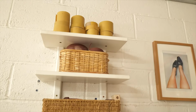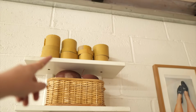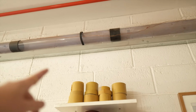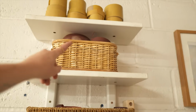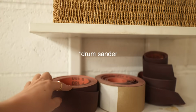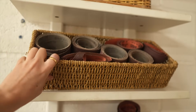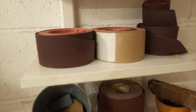Next up, we've got a sanding scenario shelf, which is cool. This on top is the 3M Stick It stuff from StewMac, which is really useful. I do get through it, I'll be honest. So all of the grits that I usually use are not there at the moment. These are the finer grits for sanding up fingerboards. I've got offcut sandpaper in this basket here, so if I cut some like this and I don't use all of it, it goes back in this little box here just to prevent waste. I've also got this sandpaper, which is for the belt sander, which we'll go into in a minute. This is the leftover stock, so when I need to cut some more, I'll do this. These are the pre-cut ones, all in there. They're all sort of labelled on the inside of the paper, which is handy. I've got another offcut bin for higher grits here.